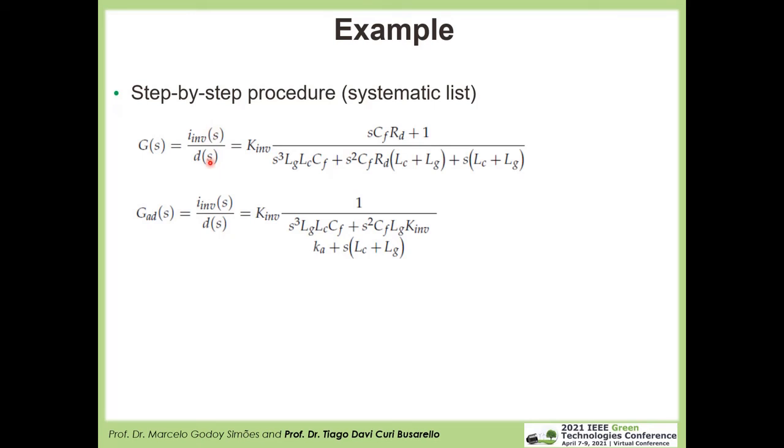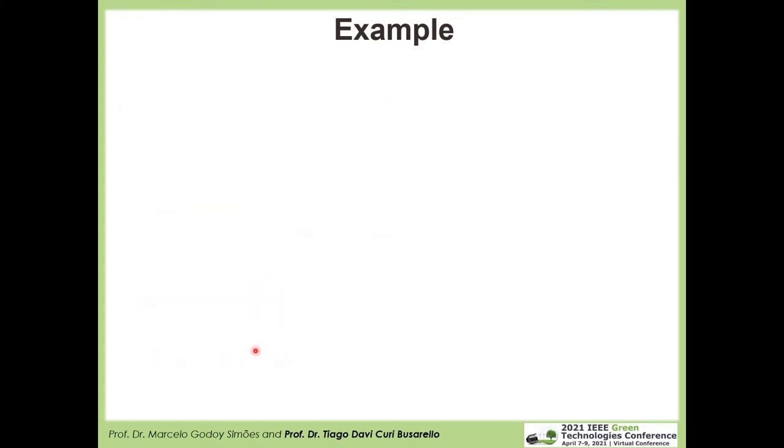And these two transfer functions represent, at the top, the transfer function of our system considering the LCL passive damping, and this second one considering the active damping. We need also to model the delay of our PWM, and this transfer function shows such a model of the PWM with delay. And later we need to compute our open loop transfer function without the controller, which is basically the product of our transfer function, the modulation, the PWM in this case, and also the sensor that we are using in our system.